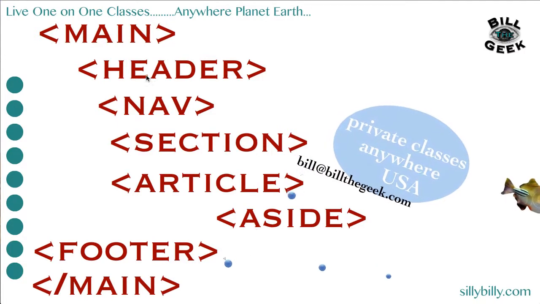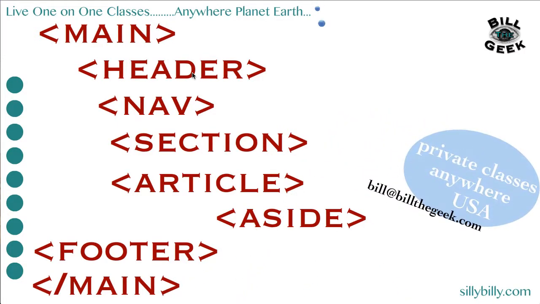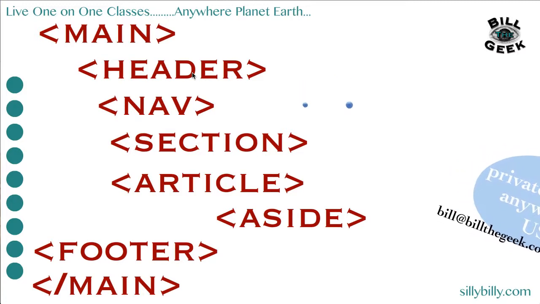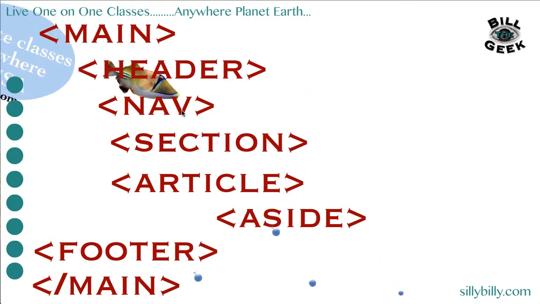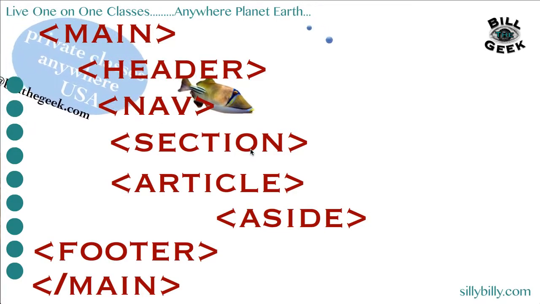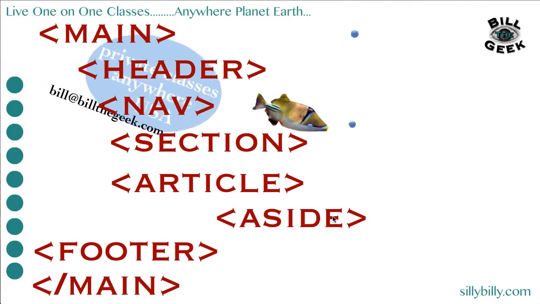You're going to see these new tags in HTML5, things that make sense. I did my research, and the main tag, yes, it does exist. Everything goes in the main tag, yet there's not a lot of documentation on it, so I leave it alone. But things that make sense are the new header tag, which once we go into that, you're going to find out some new stuff about the header tag, but it kind of makes sense. The nav tag, sure, for navigation, the section tag, the article tag, and the aside tags.